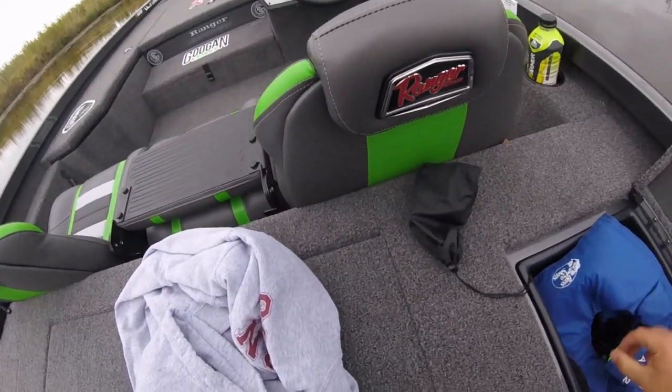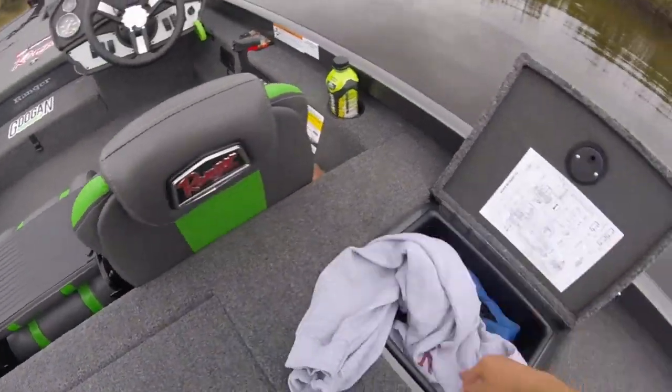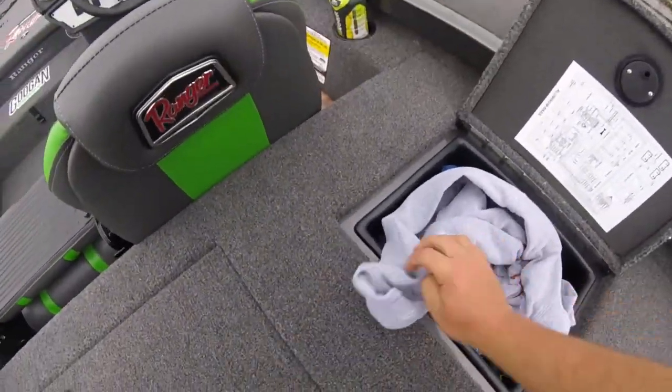I've never actually used one of these life jackets. I didn't even test them or anything, so hopefully they work. Hopefully I'll never have to find out.